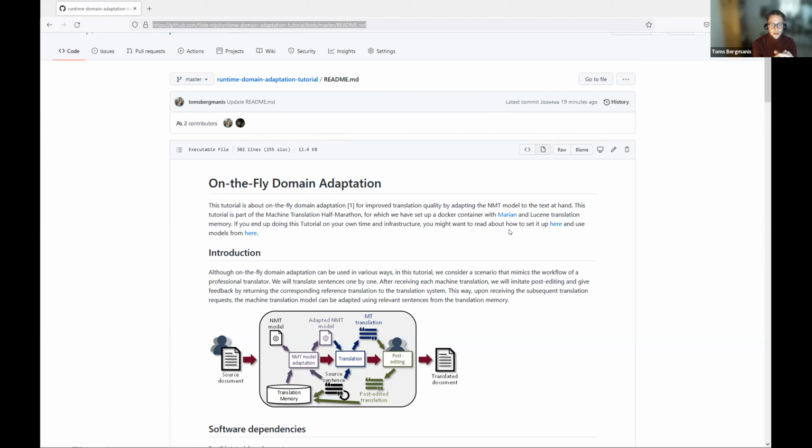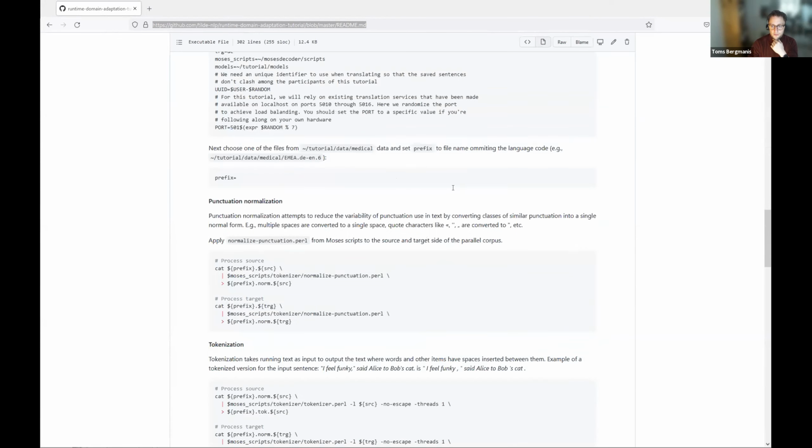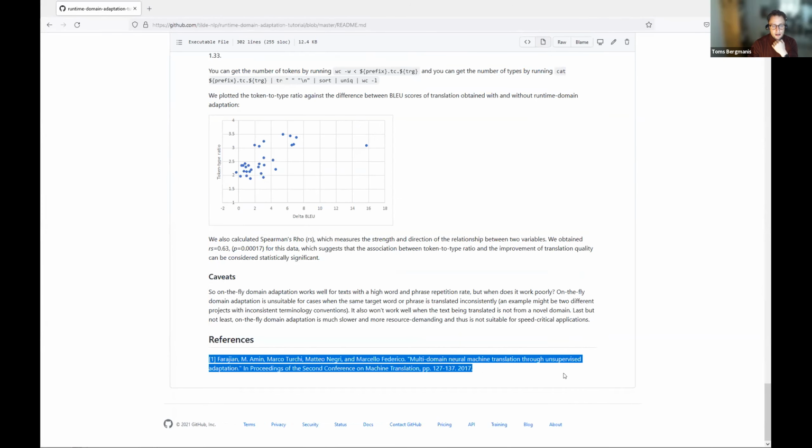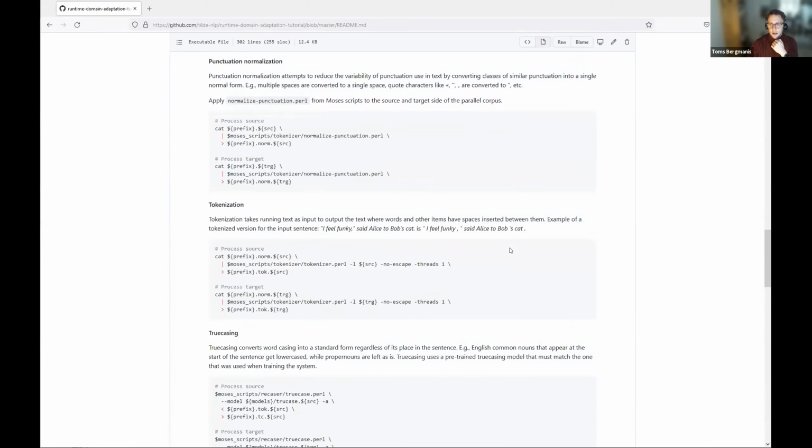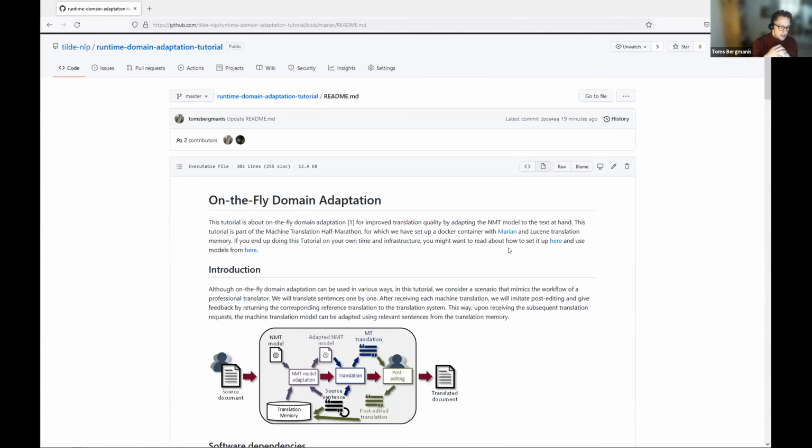So for that reason, on-the-fly domain adaptation, as previously proposed in 2017, they basically suggested that we could do instance-based domain adaptation, which is every time we have a sentence being translated, we look somewhere in the translation memory and look for similar sentences.